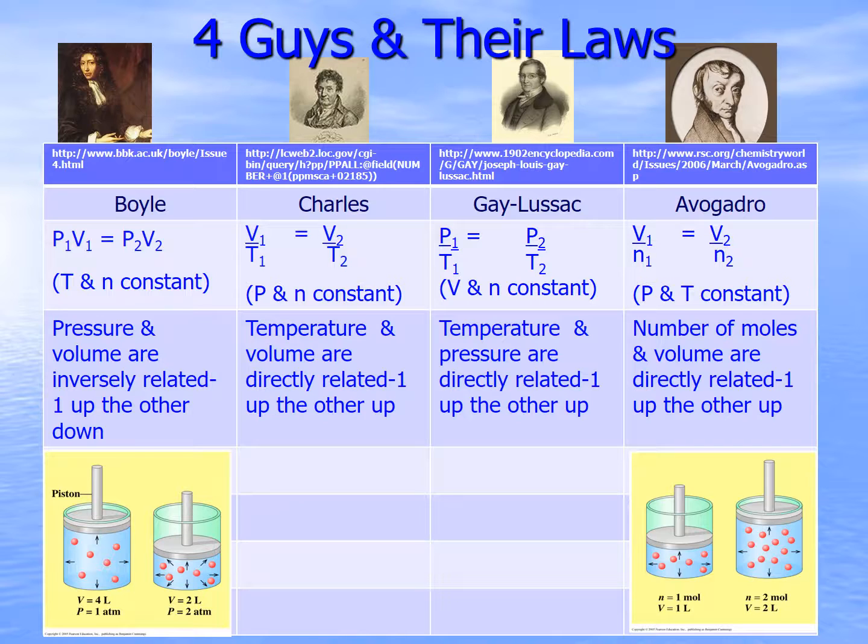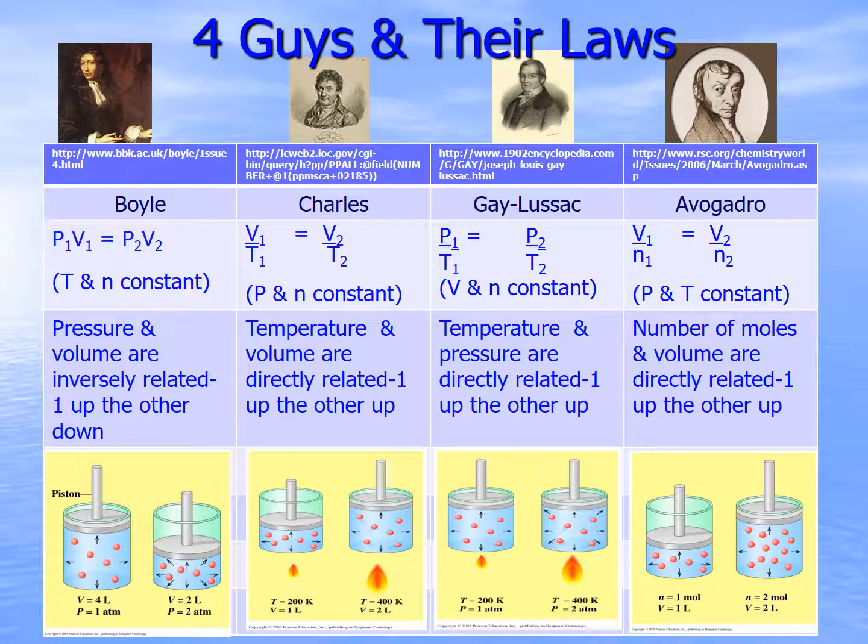Starting with Boyle's law, Boyle measured the effect of changing volume on pressure. Similar to the little piston we see here at the bottom that goes up and down in the cylinder, if you change the volume, it will change the pressure. If you crowd the molecules closer together in a smaller volume, they're going to hit the walls more often, with more collisions per surface area, and so the pressure will go up. And so he found that pressure and volume are inversely related. When one goes up, the other goes down.